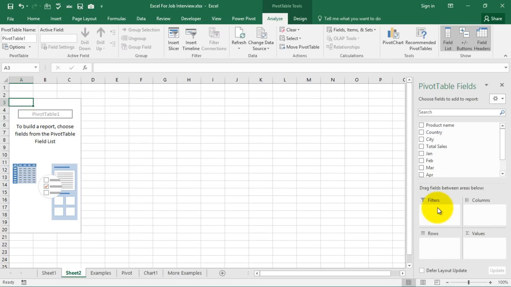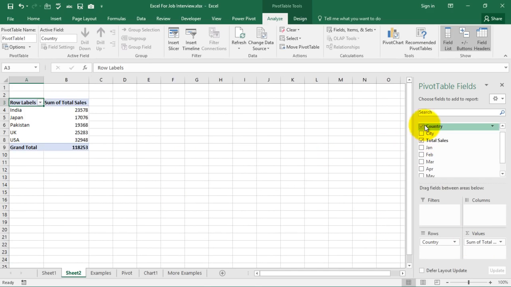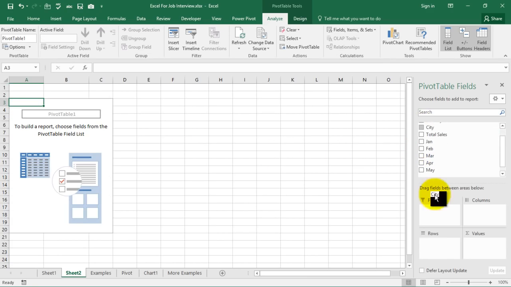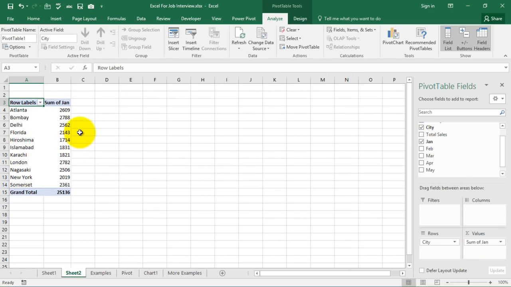So I'm just covering the basics of pivot tables. The more important features are taught on my website mylesson.org. If I want to find out the sales country-wise for these cars, then I just put the countries in the rows, and the values where the numbers should come should always go in Values. So you are able to find how many sales happened in India, Japan, Pakistan, UK. You can simply find it for cities, and say for January. See, immediately in 2 minutes you were able to get this data.